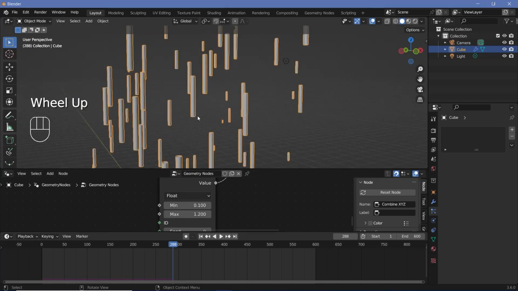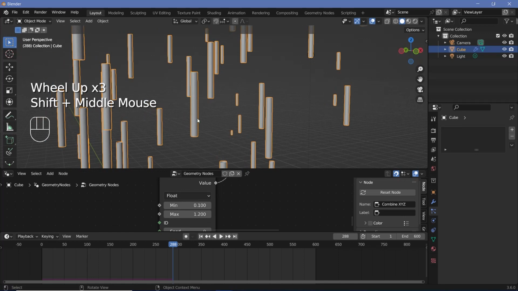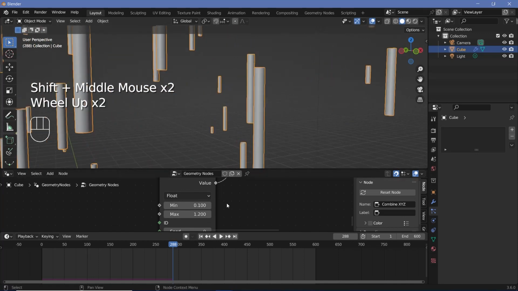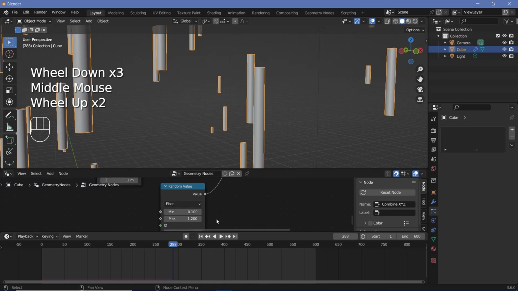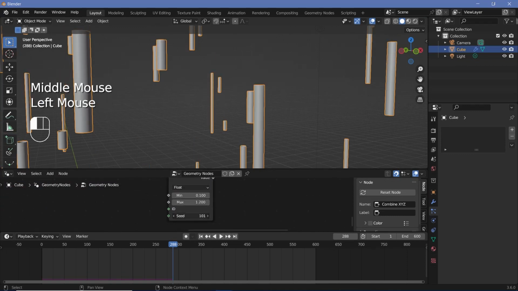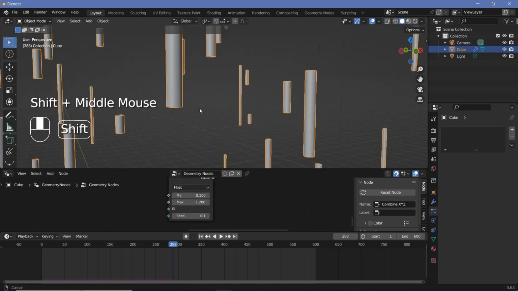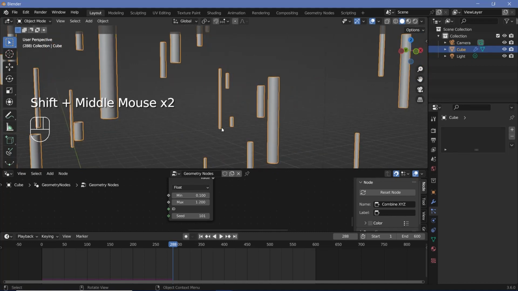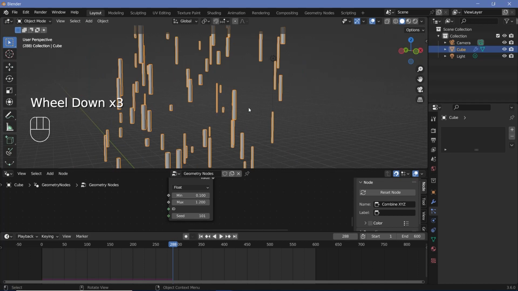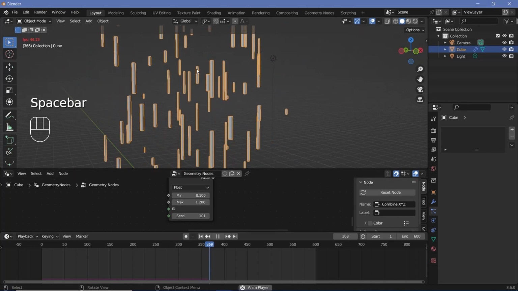Beyond that, right now the fatter ones are going to be longer and the smaller ones are going to be thinner, and that's because both these random values are using the same seed. So we can just change the seed for the second one, and now it's not necessary that the longer ones are the fatter ones and the shorter ones are thin, because right now you can see this is a fairly long one and it's fairly thin as well. So that just gives it perfect randomness, and you can use these for your future animations.